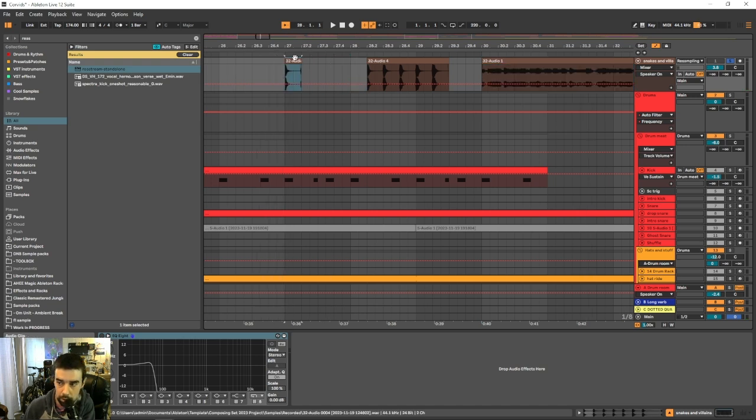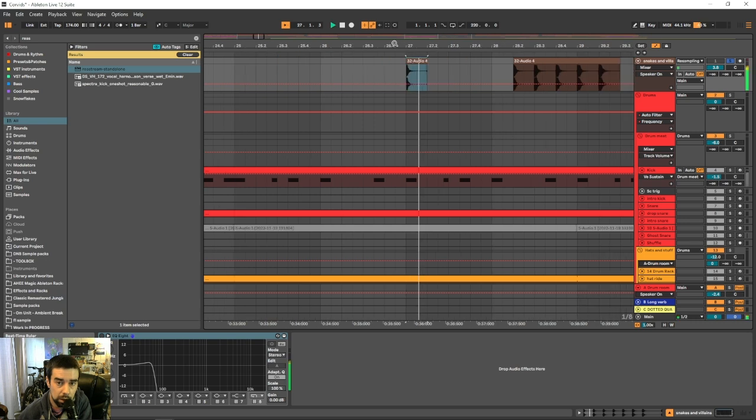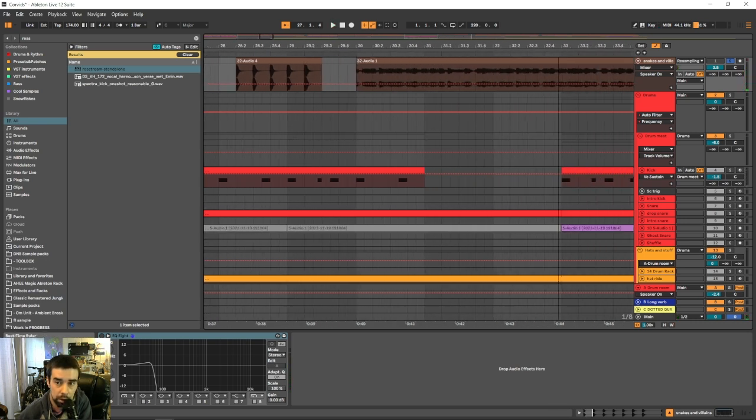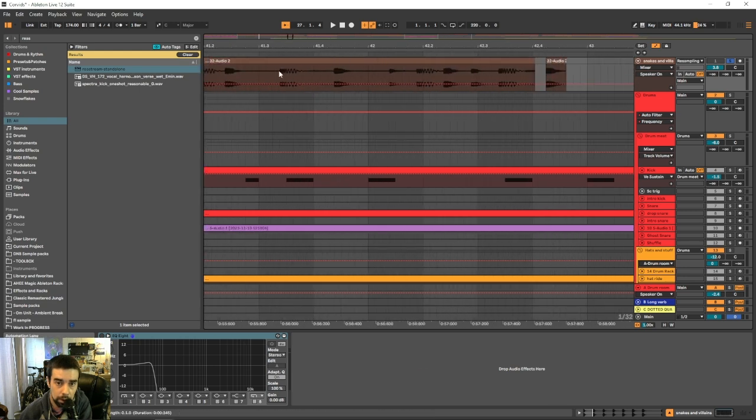Recreating this song in its entirety as much as possible started with finding the kick and snare, the loudest elements of the song. So that's the snare, very snappy, very clap snare. And then there was the kick here.